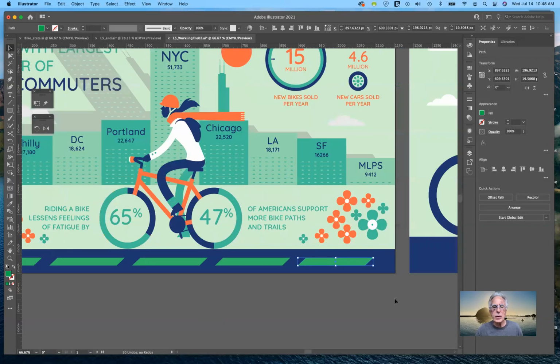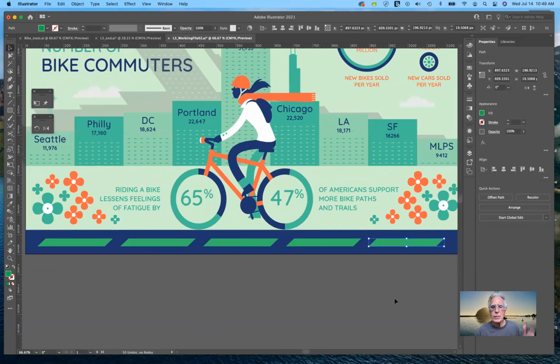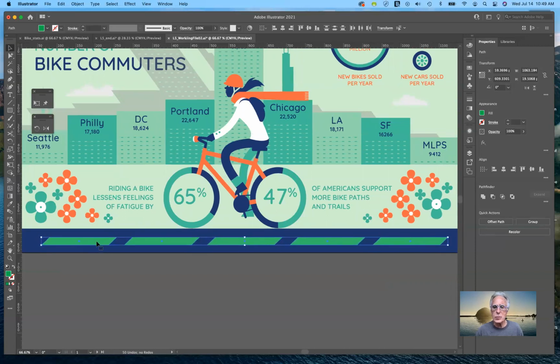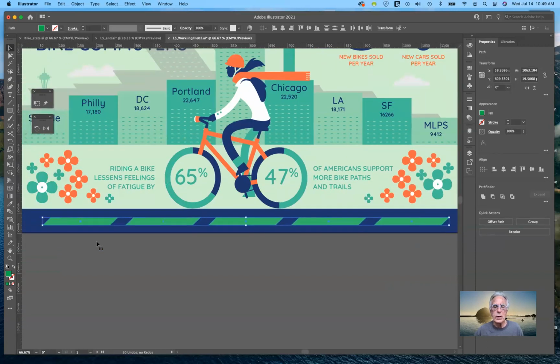Now, if they all need to be moved or the size changed, I can hold down the Shift key, select all of these, and I can move it to the right, like so. I can just use my arrows, so that it looks somewhat centered. Or if I want, remember, I can always use the Align tool. So we can align according to the artboard.